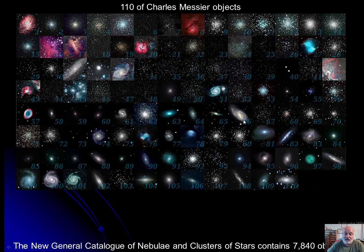There are some really beautiful galaxies in here, but what Messier did is he found 110 objects in the night sky that he wanted to categorize because he didn't want to get them confused with the things that he really wanted. So basically these were the 110 things he never wanted to see again. Because his telescope was so long ago, we had some real issues with some really beautiful things that he saw. Lots of clusters, but some really beautiful galaxies also.